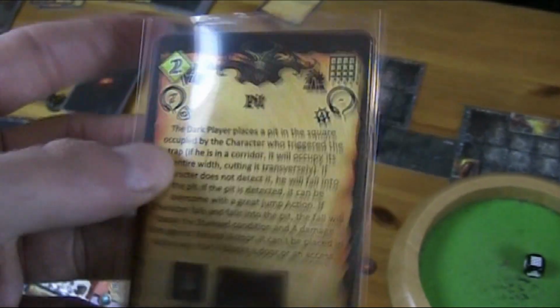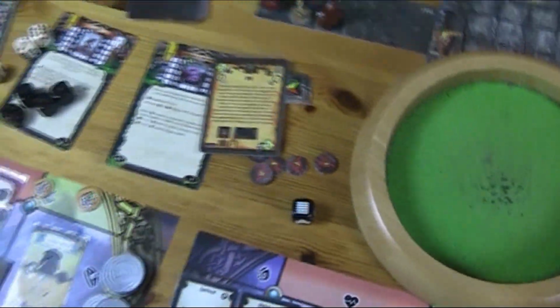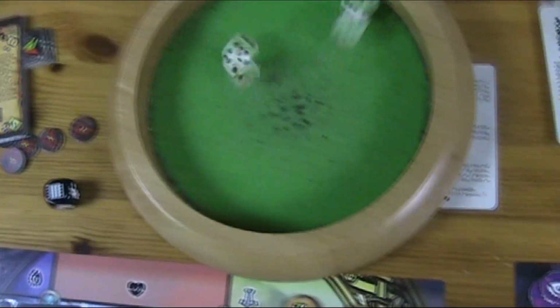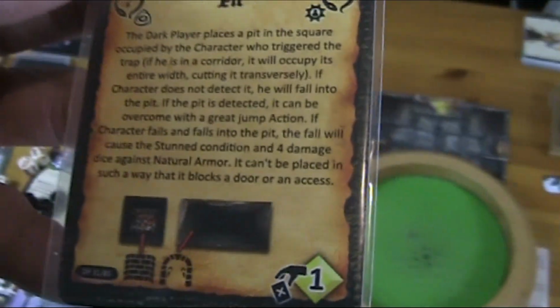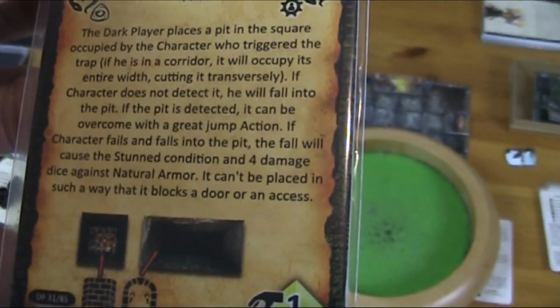Okay, so we need a 7 to detect the pit. So let's roll and then we'll see. I think I need something like a 5 or so. Okay, that's going to be enough. So we detected the pit. And it goes in the square occupied by the character who triggered the trap.